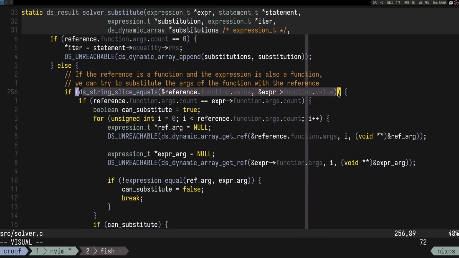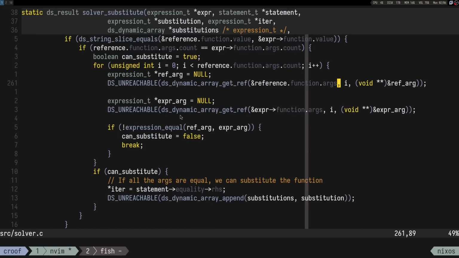And here we are trying to do equals, but it's not really gonna work.